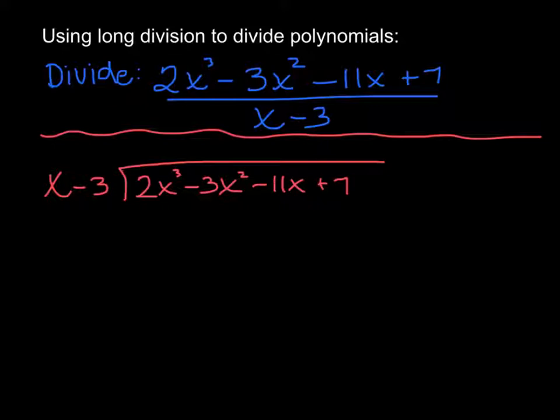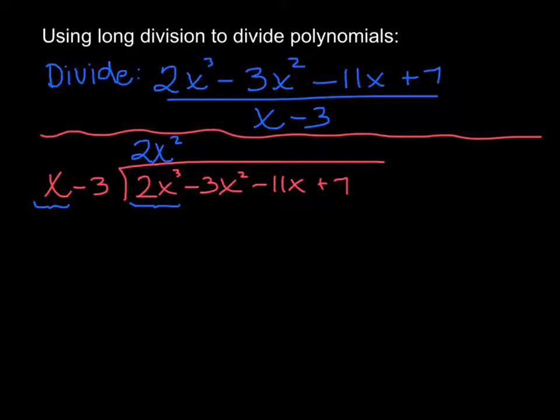If you forget how to divide, just do long division on regular numbers, that's something you may want to just do out really quick, because the actual algorithm, the process, is exactly the same as we would do for regular numbers. Okay, so I wrote it out the same way I would if I was dividing a 2-digit number by a 3-digit, and I am going to start the same way I would start if I was doing other division. So I'm looking at this x right here, and I'm saying how many times does x go into 2x to the third? Okay, and it goes in 2x to the second times, if I were to divide those.